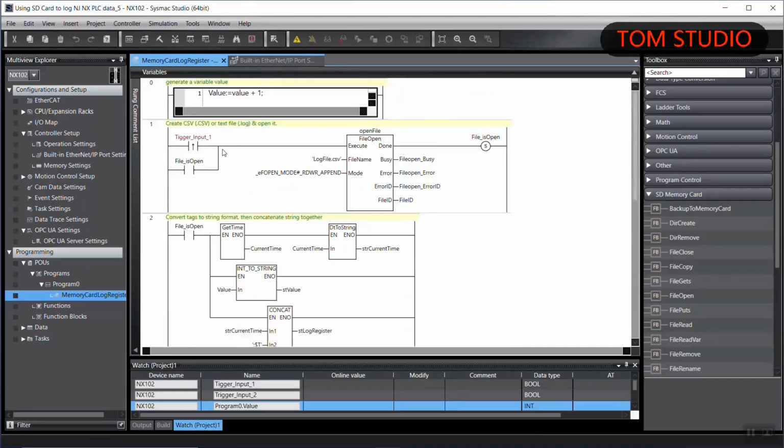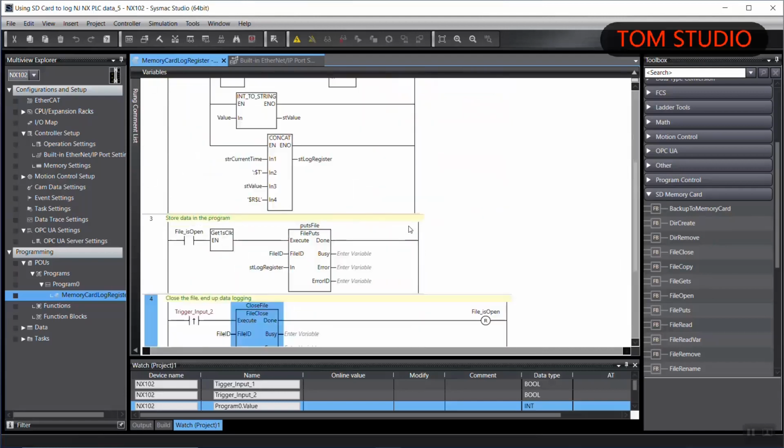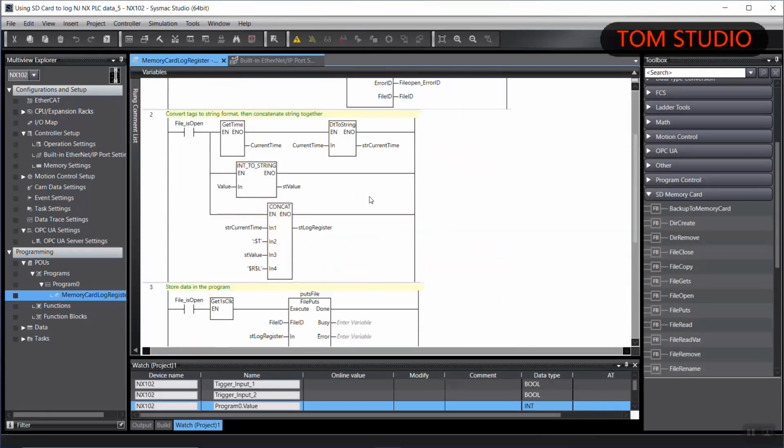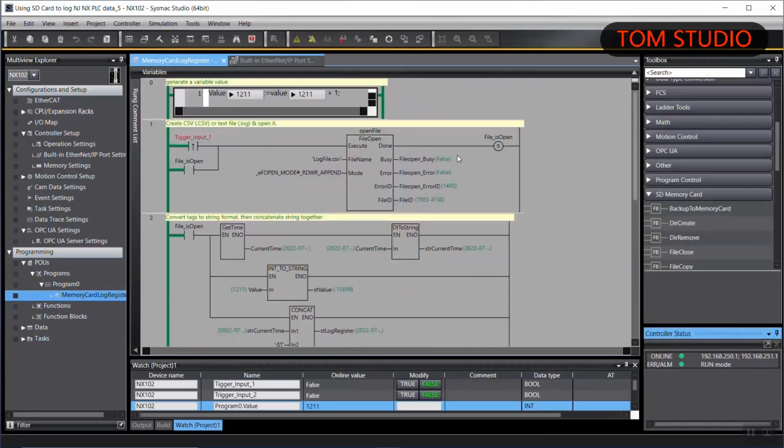So we make it work. In between this file open and file close, I just put those. We can have a look. Just go online with the PLC, so that you can see this one as we trigger it, and this one will be initialized.